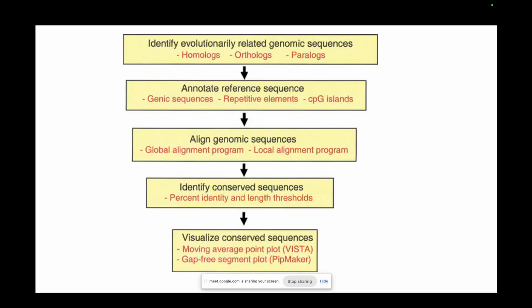So we annotate these reference sequences, and then we do alignment. You can have local alignment, global alignment, or multiple sequence alignment across different species of the same gene or the same region of the genome, and then you identify different conserved sequences. In multiple sequence alignment, some regions of the genome will be highly conserved and unchanged, but some have changed a little due to evolution and adaptation to the environment, and that is how different species get different characteristics, right? Then we visualize the sequences and pinpoint which regions of the genome are conserved and which are not.